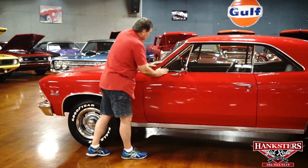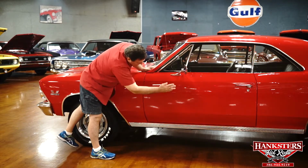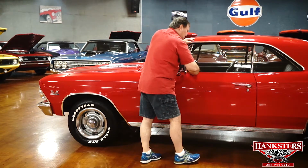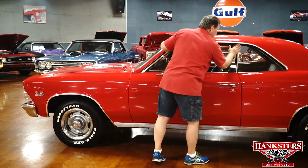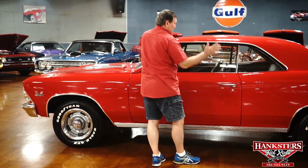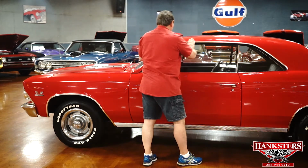Again, tinted glass down the sides. Wow, that's an option, huh? Rocker panel molding, really, really nice and straight. Window wipes have been replaced, and they're as nice as you're going to ever find. They're very, very nice fitment. Notice how the windows also fit. Usually we do it with the windows down. They're up in this case, so at least we can address it for you that way. But they fit absolutely flawless, nice as can be.